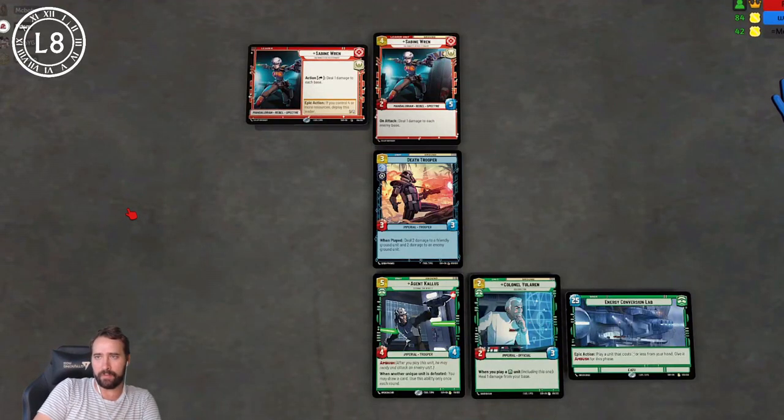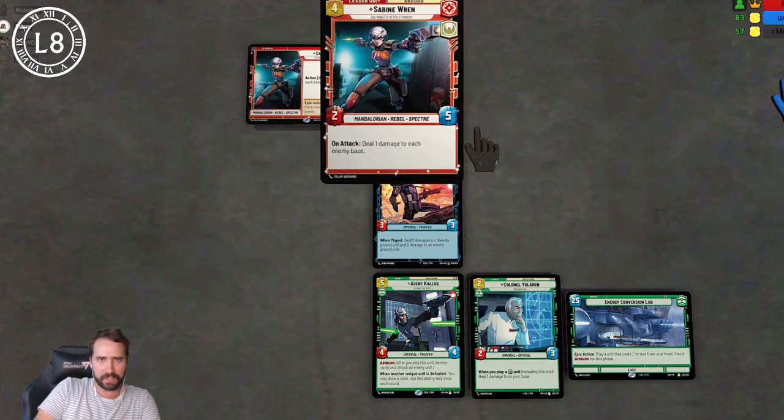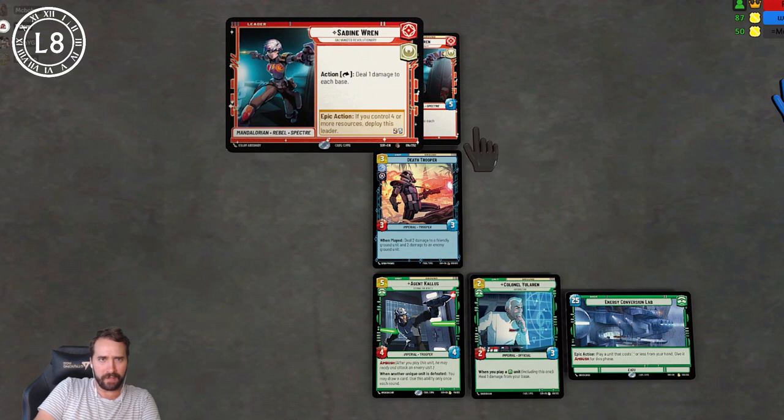I'm Poem. I'm with McBobber, Woo, and Solo, and we're going to be talking about some new Star Wars Unlimited cards that have been revealed this past week. And the first one is Sabine. Let's talk about her leader card.